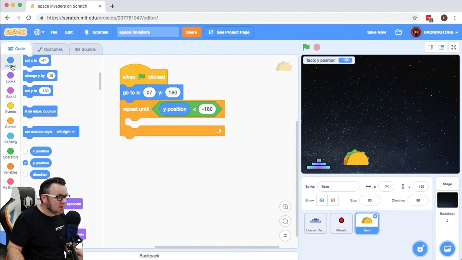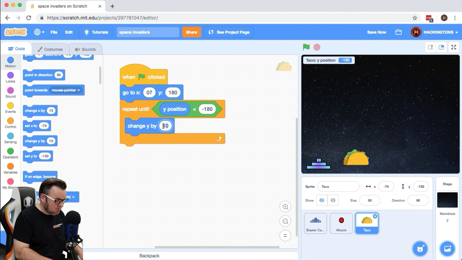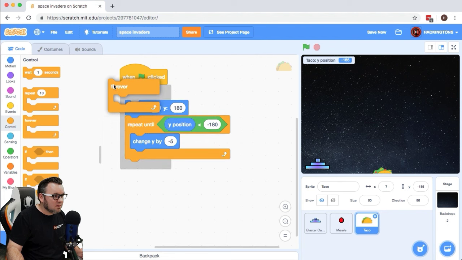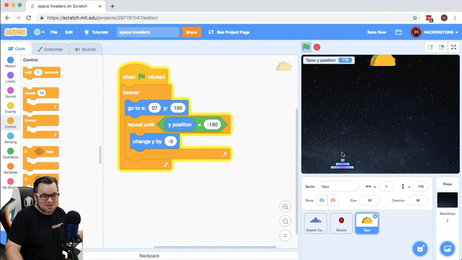Let's see. That's going to be in motion. We're going to change Y. Where is change Y? Change Y by, well, as fast as you want it to fall. If we do negative 5, it will fall fairly quickly. There. Now it's going to fall till it hits the bottom, and then it will stop. So we need to wrap this entire piece of code in a forever loop. There we go. Now it will do that sequence over and over again. Easy peasy. We can beat this game just by staying right here.